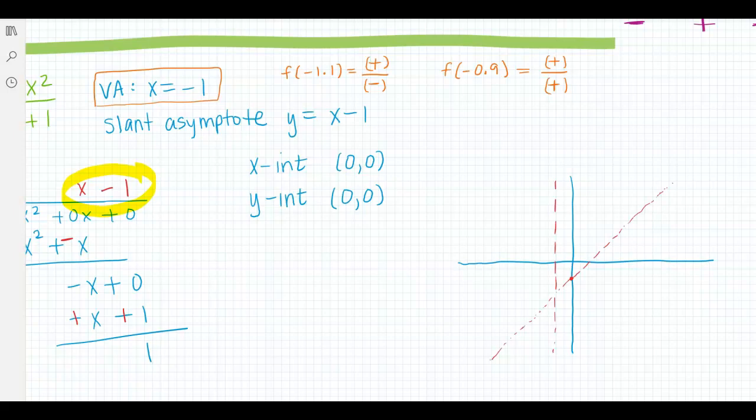It's a slanted line. We know that the intercepts are at 0, 0. And then from our asymptotes to the right of the vertical asymptote, we know that the graph was going up towards +infinity. That was here. And then on the left, it was going down towards -infinity. That was here. So this kind of makes sense. The graph is going to look like this. It's sort of sandwiched in between these awkward asymptotes. But this is what it looks like.